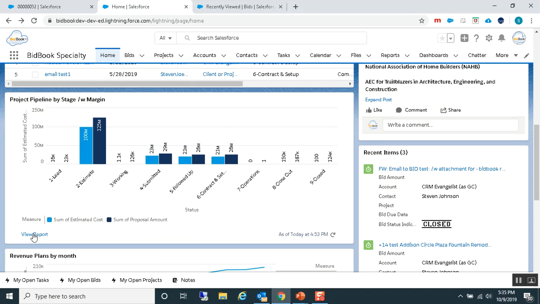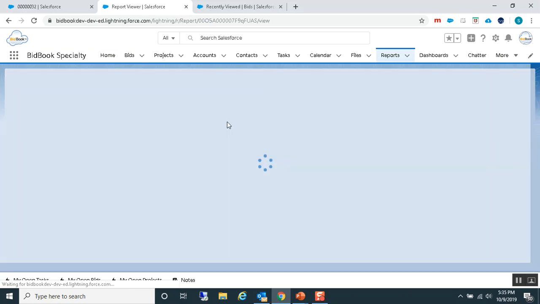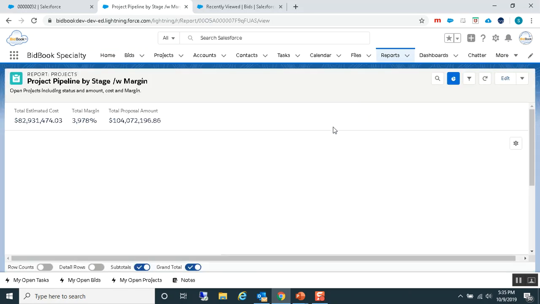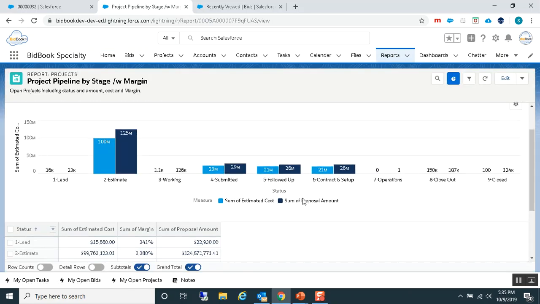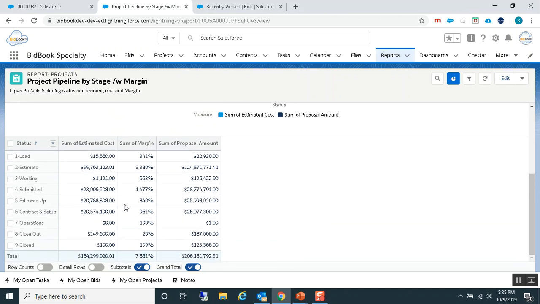Again, a report, you can see here there's a little link in the lower left hand corner of every report panel, and it'll jump you straight to the report so that we can see the information, the detail of the data. So here we actually see the margin for every status, as well as the cost and the amount.